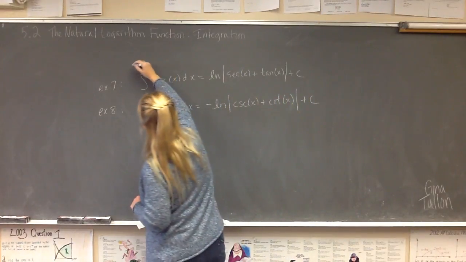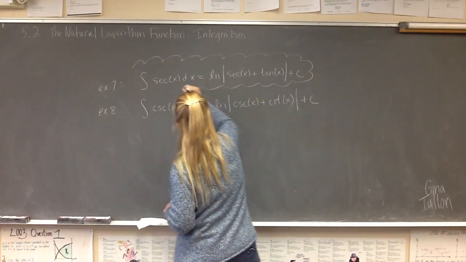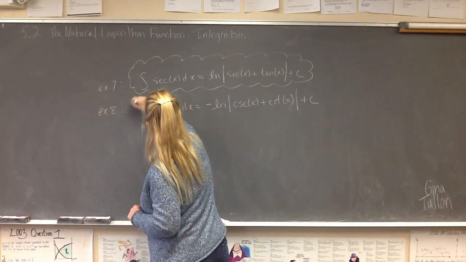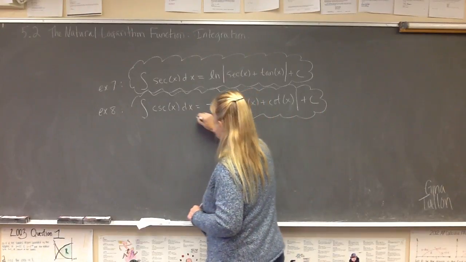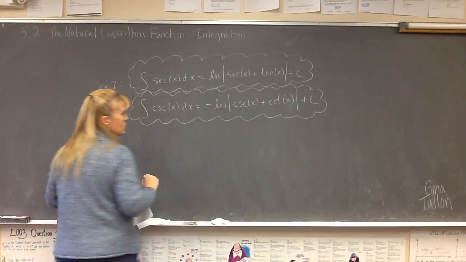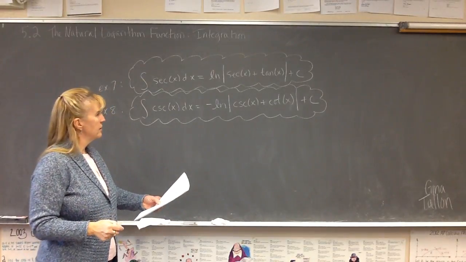And like I did in the previous videos, these are two formulas, and they're individual formulas, so I'll bubble them individually. Okay? These are two formulas that are printed in the front of your calc book, so you can memorize them or make sure that you know how to derive them when the time comes.